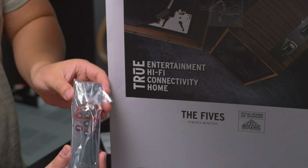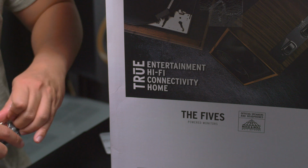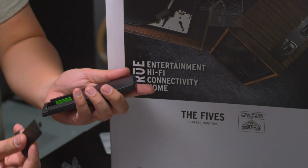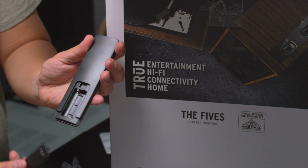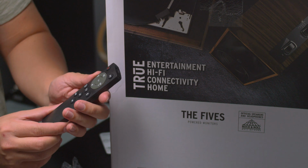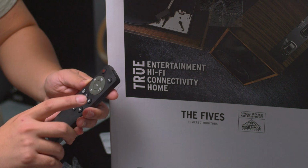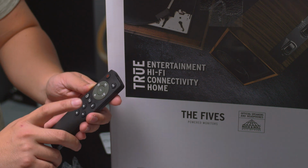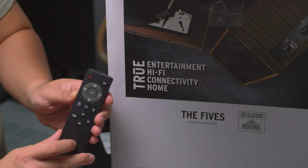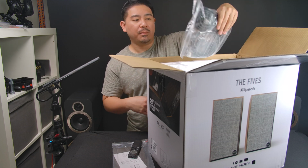We have the remote control. That should be handy. Let's take a look at this remote real quick. So this does use AAAs, so that's good, better than those small circular batteries. And it has volume up, volume down, sub up, sub down. Something that looks like reset, TV, auxiliary, so the different inputs, Bluetooth. There you have that. And then we have a bag of cables here.